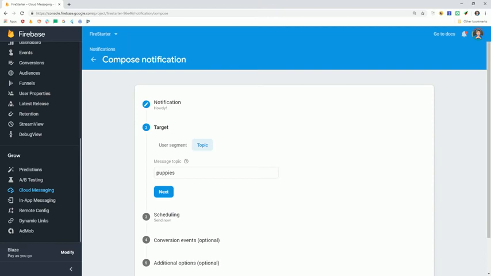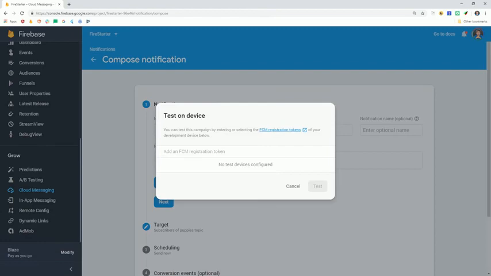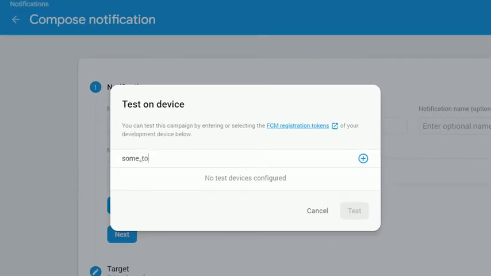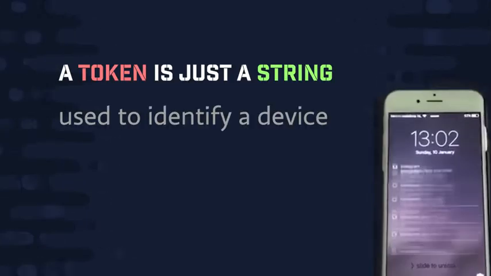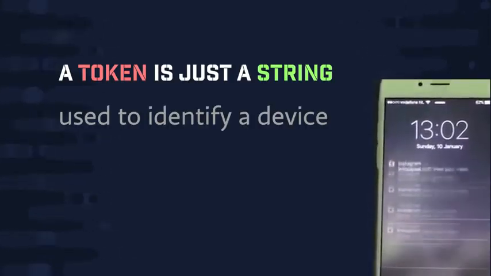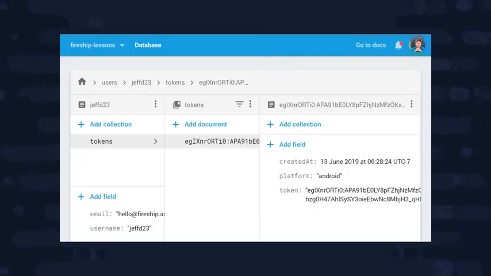Then the third and most personalized way to send notifications is to send them to a single device or user. And you can do that because every device that you have permission to send notifications to will give you a token. A token itself is just a string that identifies the device, and in a few minutes we'll look at how we can save these tokens to Firestore and associate them with a user. And that makes it possible to send notifications based on individual user activities.